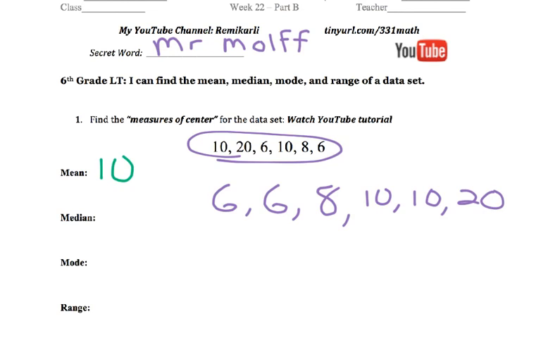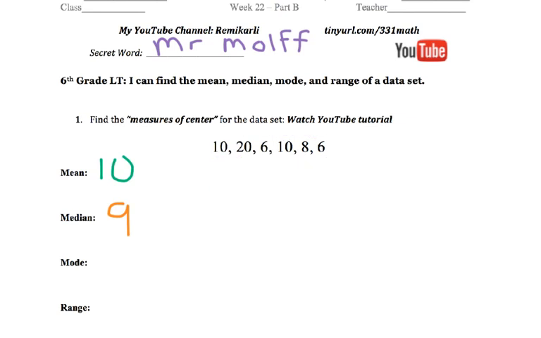And to find the median, we're going to look for the exact middle of this data set. So we have the 6 and the 20, the 6 and the 10. In the middle, we have these two numbers, and when that happens, we see if we can go right in the middle of the two of them. And it turns out between 8 and 10 would be 9. So the median in this problem is 9.